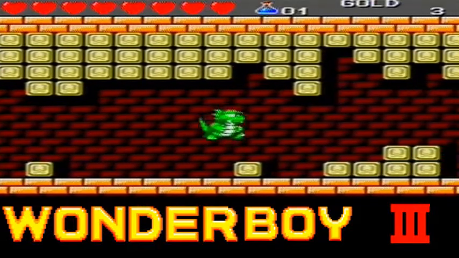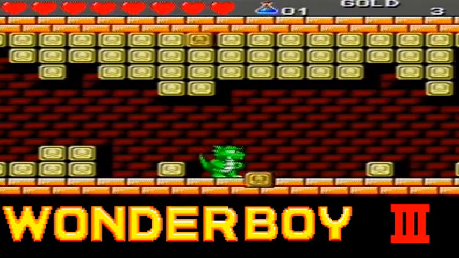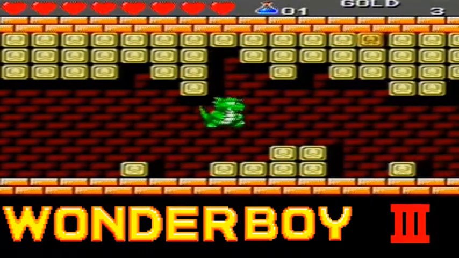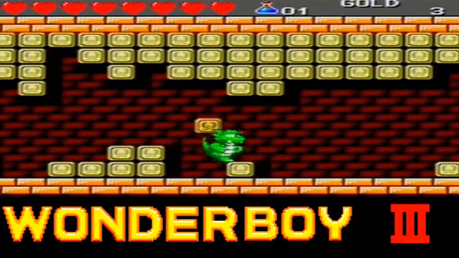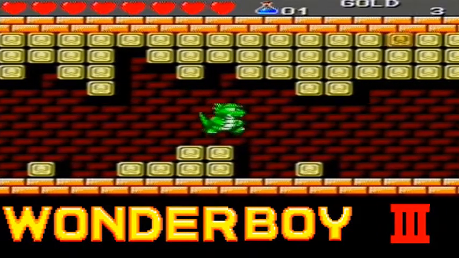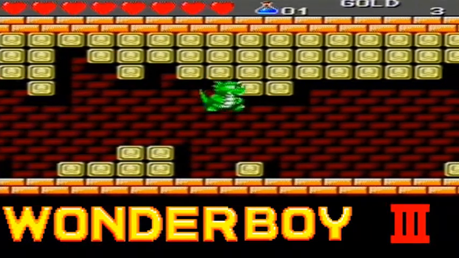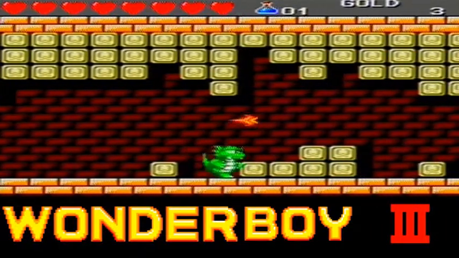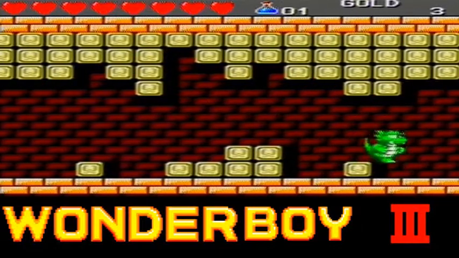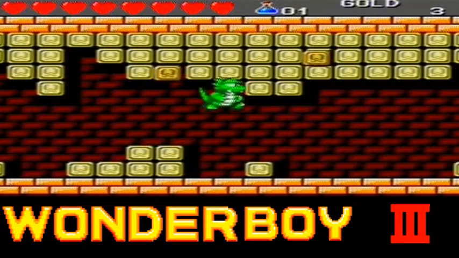So we're just going to be escaping the castle now. As you can see, there are these floating blocks. You've got Cyclopses as well. So we're just going to move this way. There we go. Oh, took a hit there. Did not want to do that. Okay. To the right. There we go. That should do it.